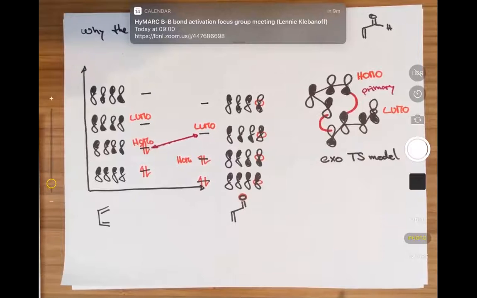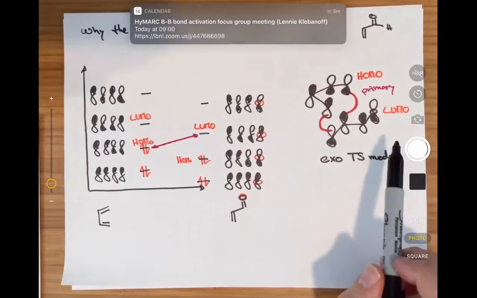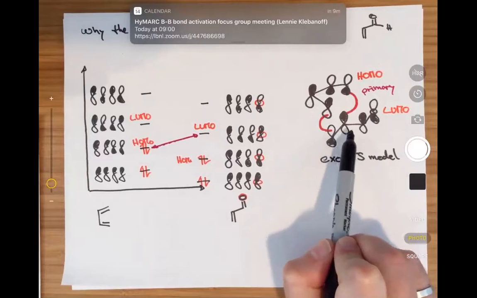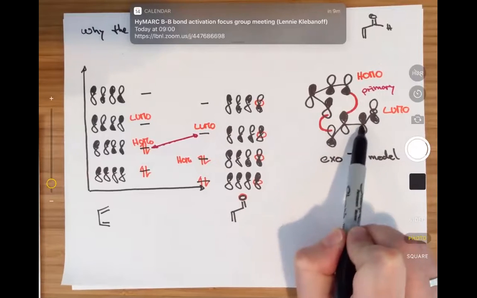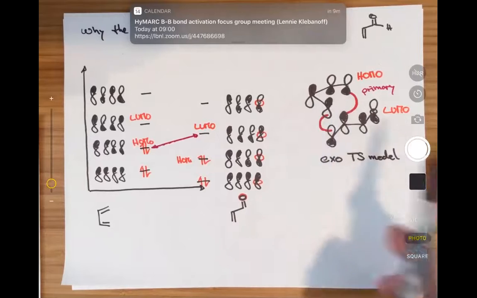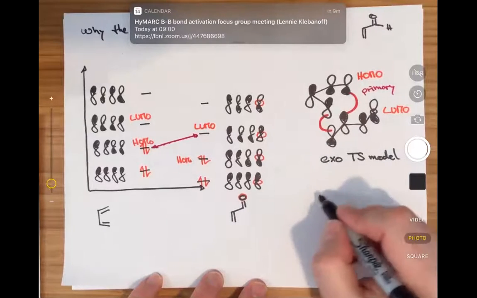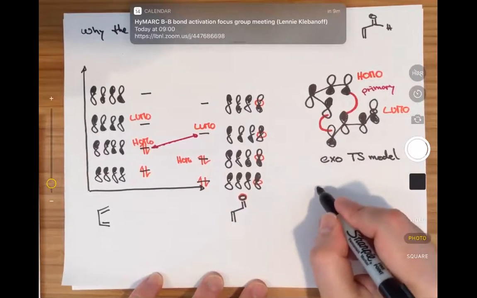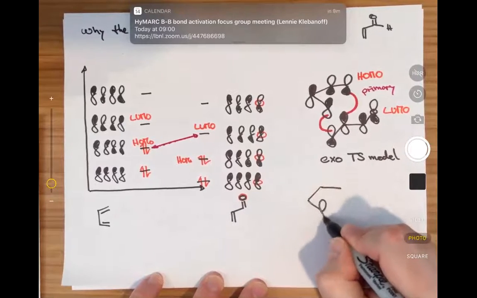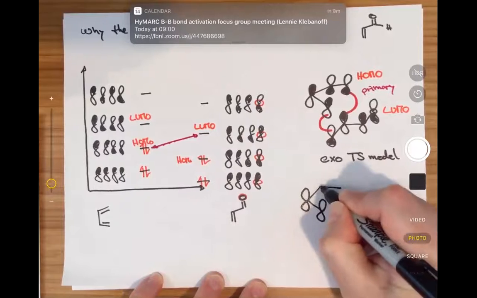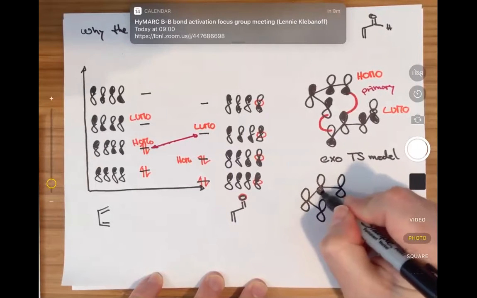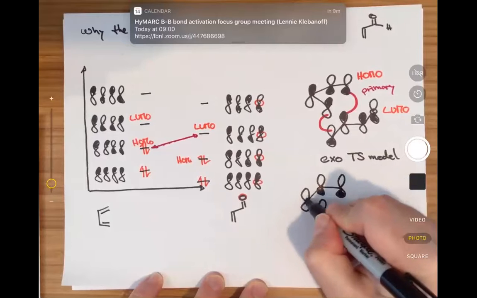Now, if we try to do the endo transition state, all we need to do is take this pi system down here and just turn it around so that this carbonyl ends up lying underneath this diene. And we can draw this out again. So this was the exo transition state. Now we're drawing the endo transition state. So we have our pi system here again. This remains unchanged. I'm just going to pick exactly the same shading here.